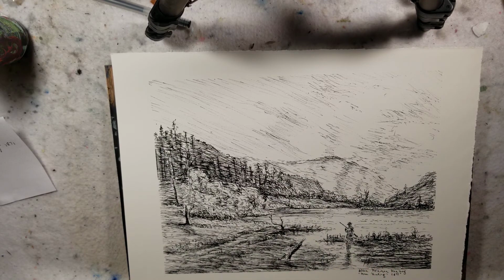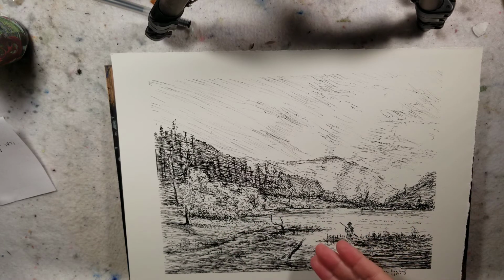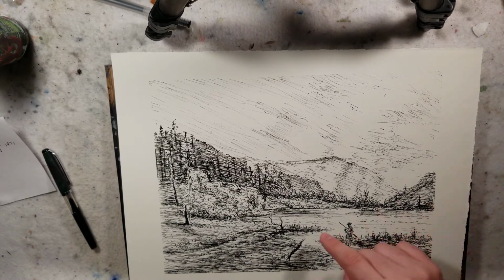I feel as though this paper might not be white enough in order to achieve that whiteness that he had there. I mean, obviously he used white oil paint. I'm not sure what paint they had. It might have been lead white. I don't know if they had titanium white yet back then, but it might have been one of those. And I think this paper just maybe wasn't bright enough.